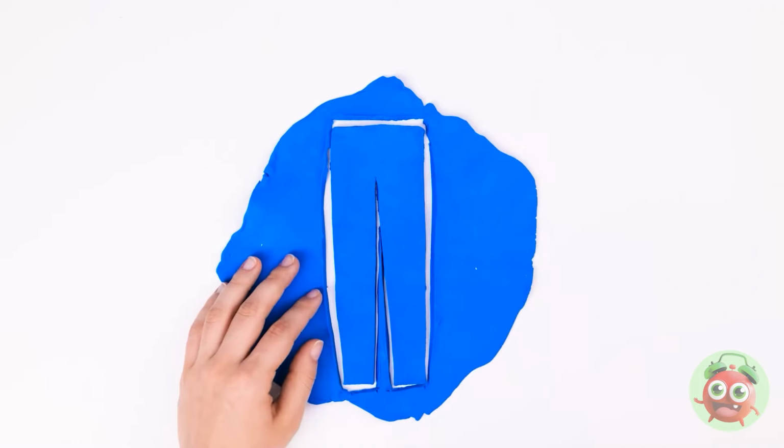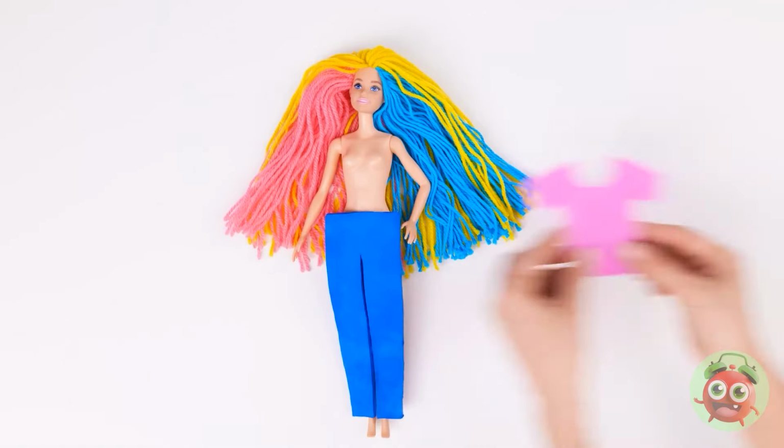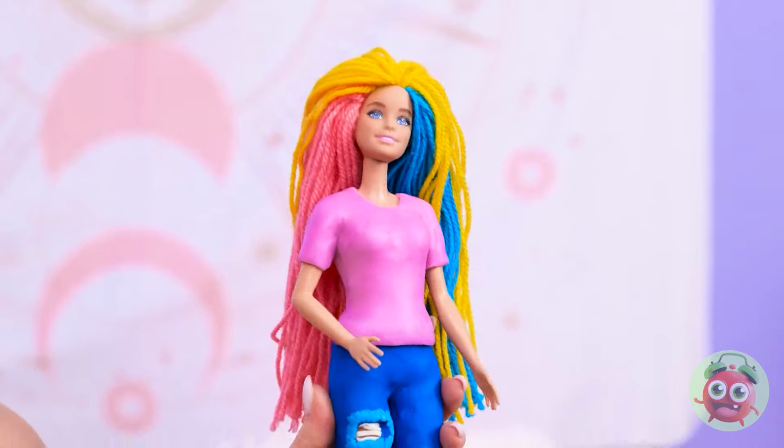Hey, that's pretty good. Now I'll carefully remove them. I'll place them on the doll. Then I'll make a top. Wow, that is an outfit. It really suits you. I'm actually jealous. I want clothes like that.